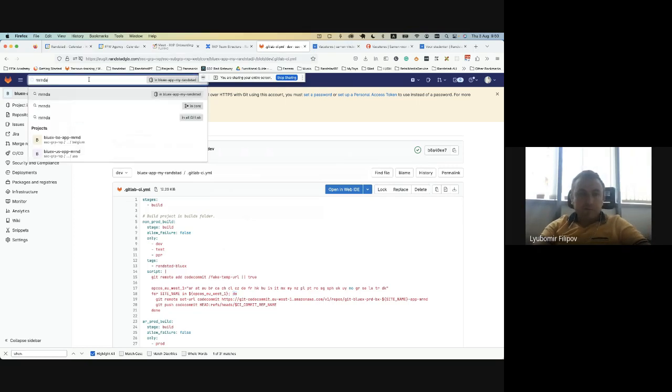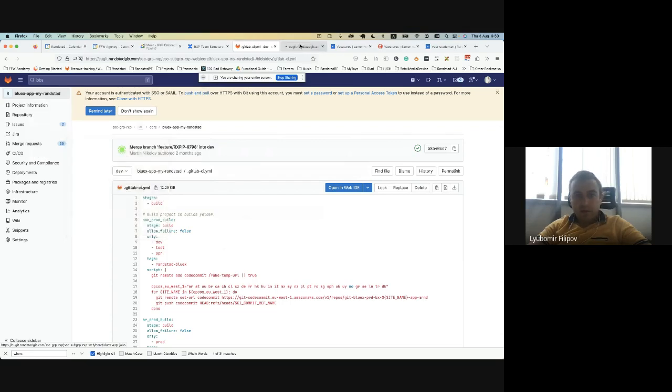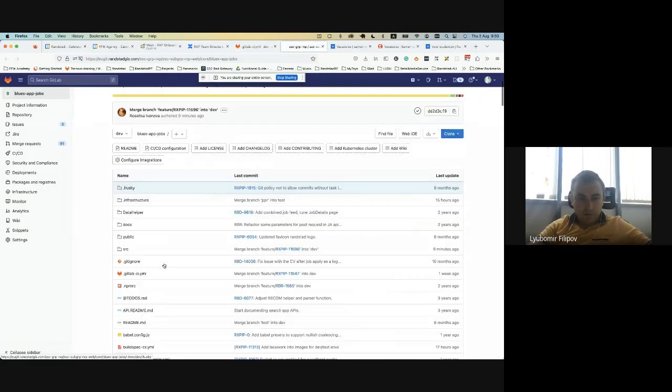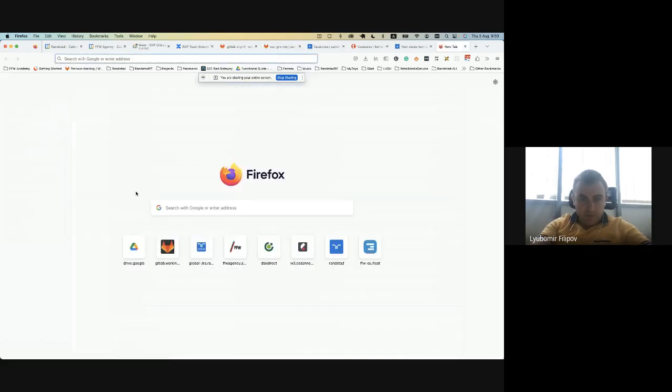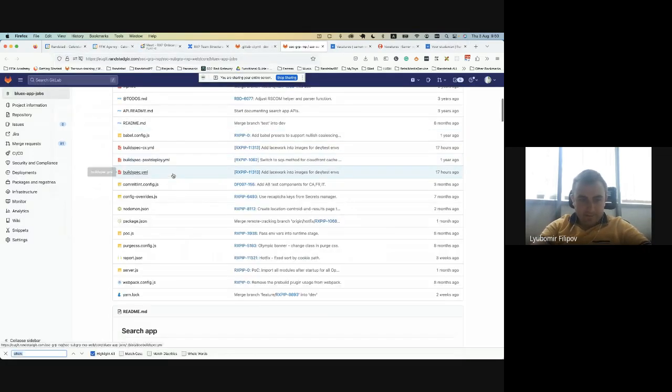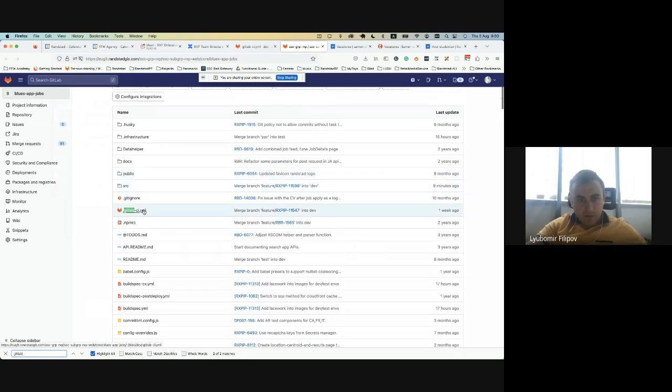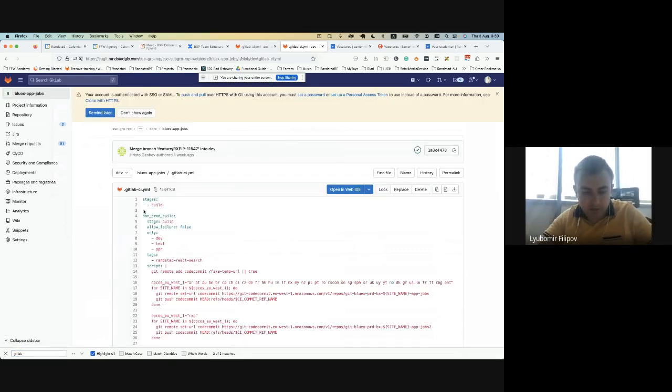And by the way, this is valid for Jobs app as well. So if you open Jobs app, like here, and go to GitLab CI, you will see that we have a similar context.